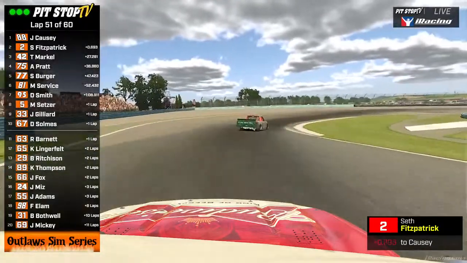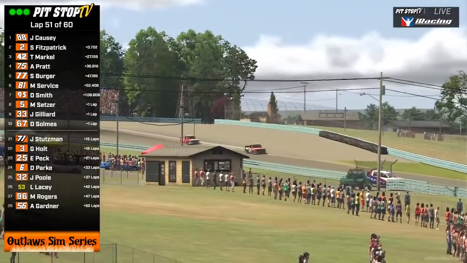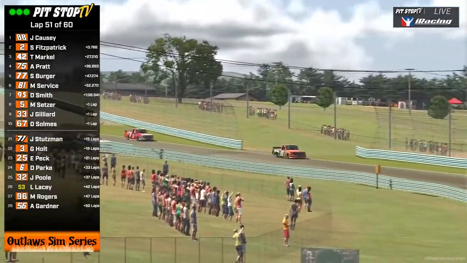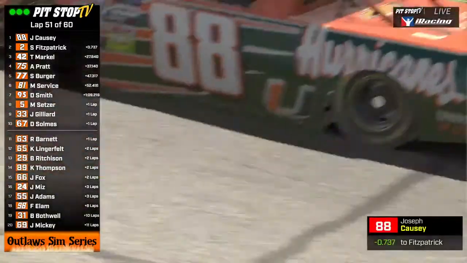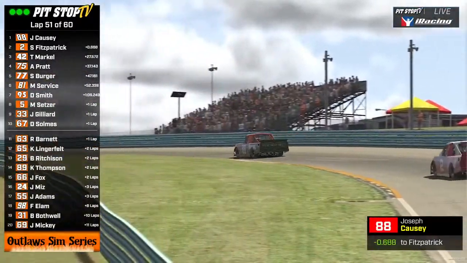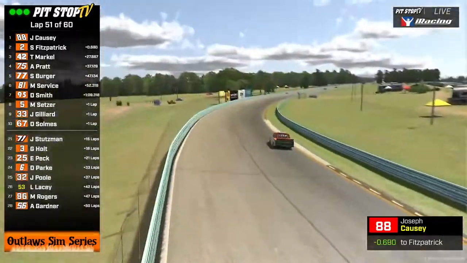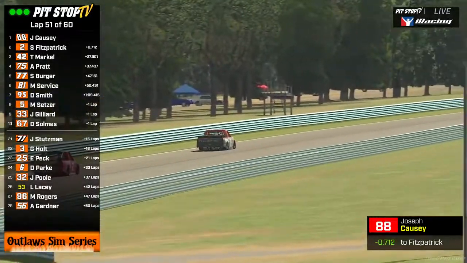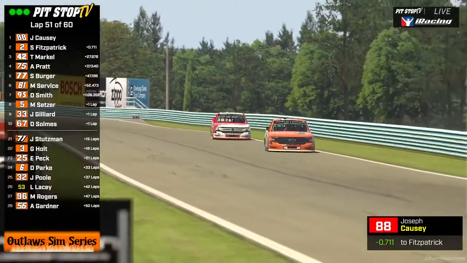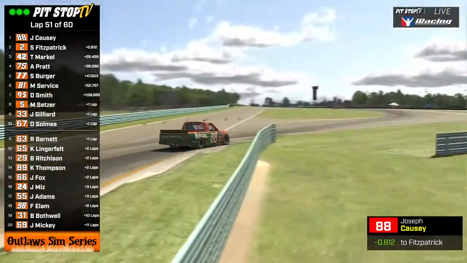This seems to be where Joseph Causey is at his best in the lap. Maintaining still. Not that much of a pull away, so Fitzpatrick's kind of learning a little something into turn 1, and then up this hill. That's where Seth Fitzpatrick is a little bit better. You can see he's already taken off about a tenth and a half as they come up the hill, and then he really dives it into the bus stop.